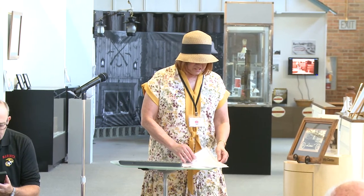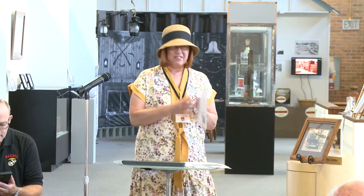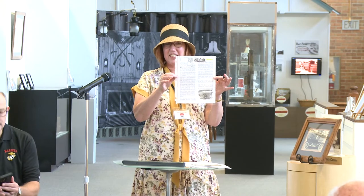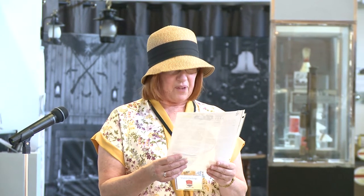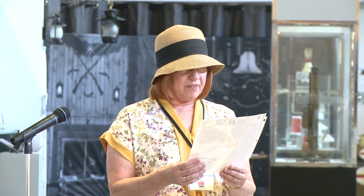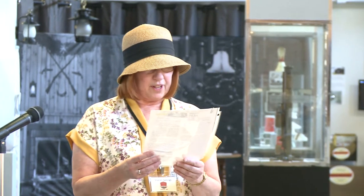My great-uncle Roger has written a little article about his experience with the VEERAC, and I thought I would just read a little excerpt from that. He says, "This magnificent two-cylinder motor was air-cooled. Its greatest problem was the spark plugs getting oily. This problem stemmed from adding 1 quart of oil to every 5 gallons of gas, as you had to stir this well by stirring with a wooden paddle to prevent it from fouling the plugs."